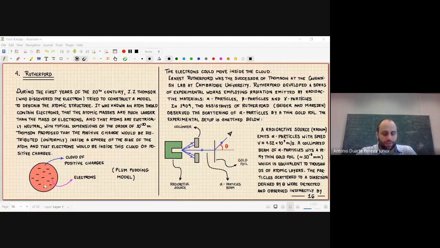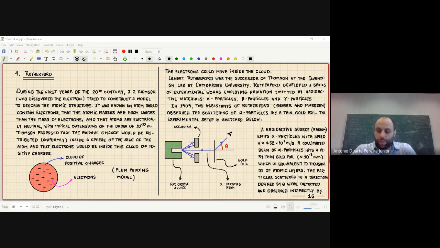So this model has a very funny name, which is the plum pudding model, because you can think this is really a plum pudding. I mean, the electrons are really the plums. And you have here this picture that was the proposal by Thomson. The electrons themselves can move in this cloud, but the important thing is that the positive charge is not concentrated in a region, but rather is inside this cloud that forms the atom. And it forms a cloud that has roughly the size of the atom.